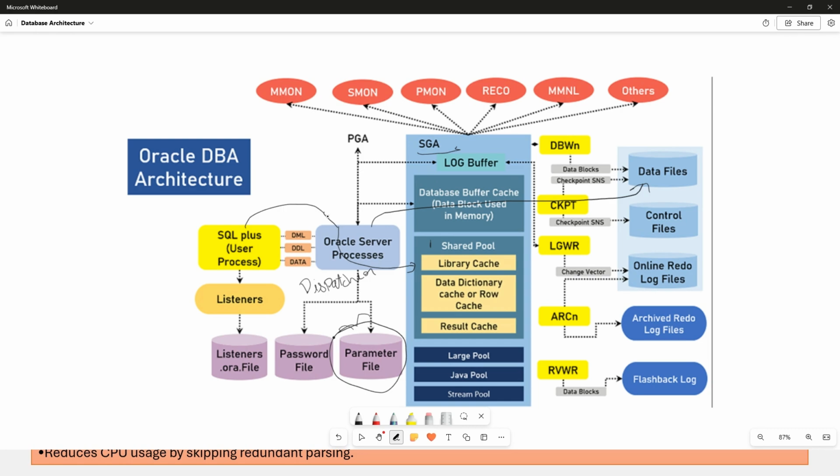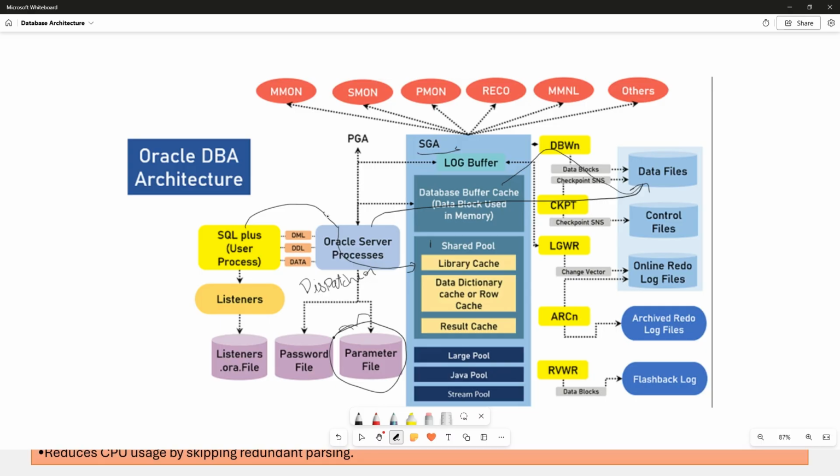to the database buffer cache. So in the database buffer cache, data blocks are used in the memory. Buffer cache will be in the form of data cache. The data will be taken from the data files in the form of data blocks and kept in the buffer cache. This is a temporary space to access the data quickly.